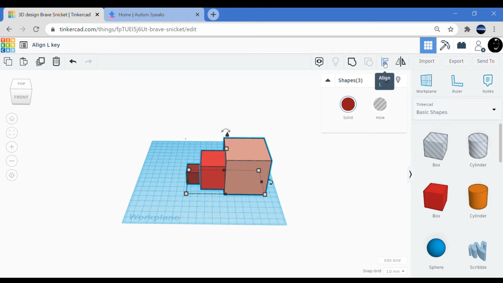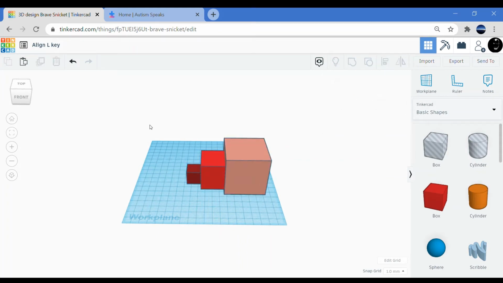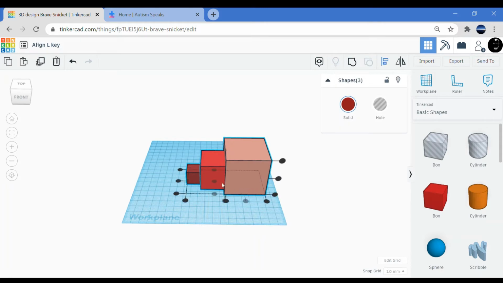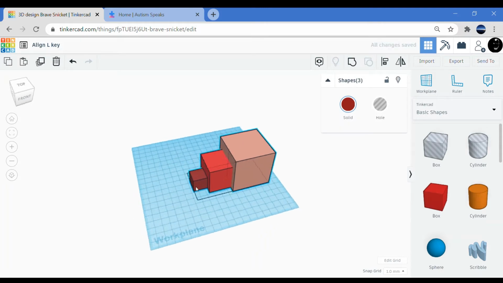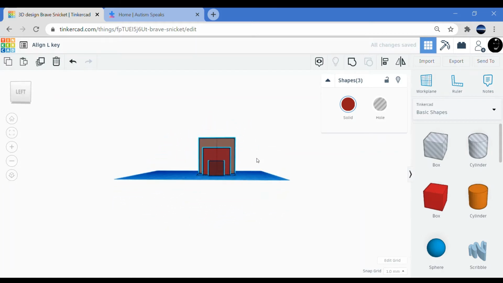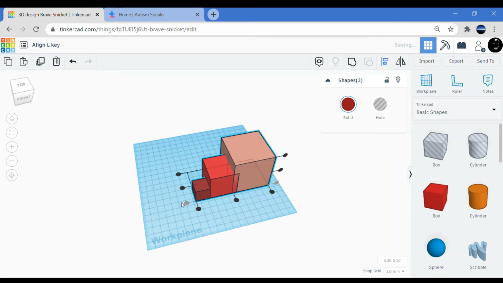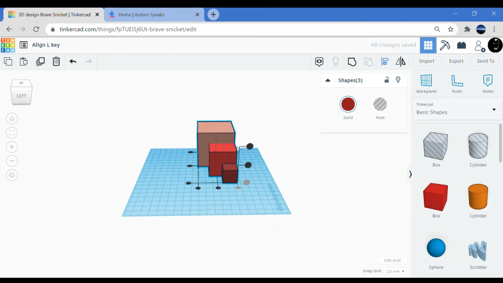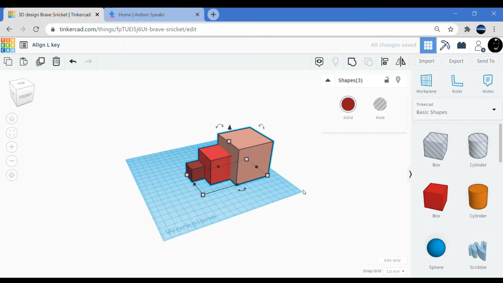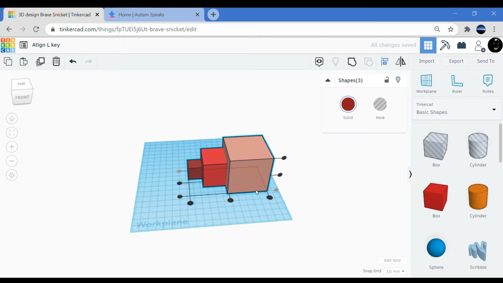Now let's click the Align tool from the top menu or use the L key instead. You can see we got 9 new black circles around those 3 boxes. Let's click on the middle one from the left. As you can see, the boxes are now aligned in the middle, but they are still flat on the work plane. If we click the one underneath it, they will all align to that side, and the same goes for the top one from the left. Let's click the middle left and the middle right to get them aligned to the center.